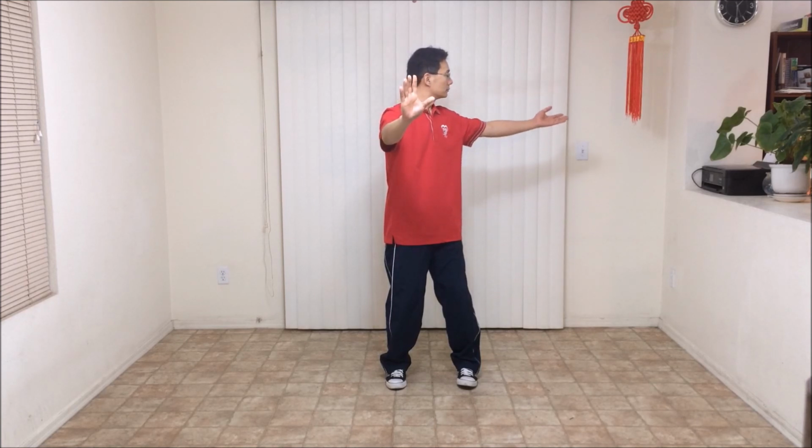It's the right side. The left side. Turn body to 10:30, front left corner. At the same time, drop left hand with fingers pointing downwards. Then raise left hand to shoulder level with palm up, at 7:30, rear left corner. At the same time, turn right palm up.